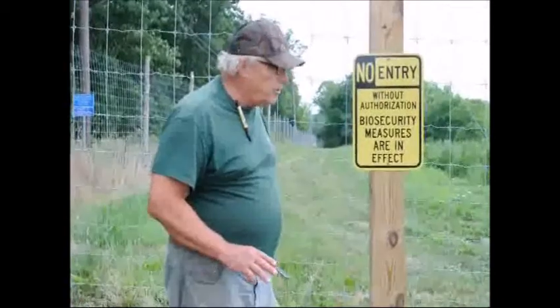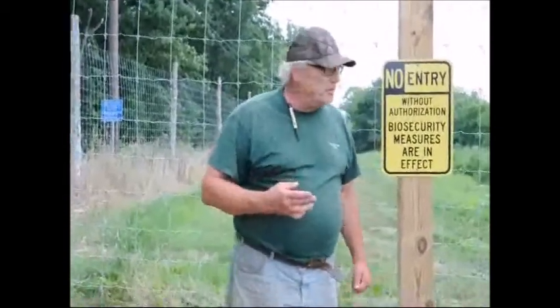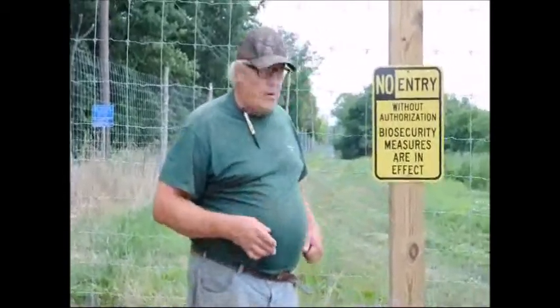Now, what we're going to do with the black polypipe is put it around the exterior perimeter of our nursery, because the lifeblood of a nursery or a growing operation is water. And it's very dry out here. This is in the full sun, and we want to make sure that we have water to our plants. So we're going to need a lot of black polypipe. In fact, we're going to use probably 4 miles of black polypipe this year.